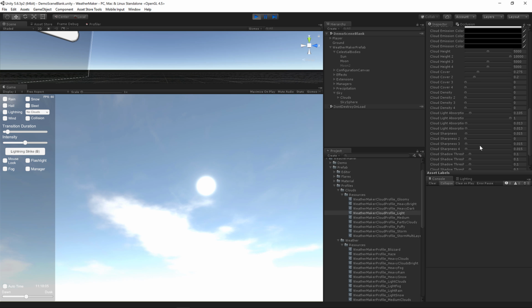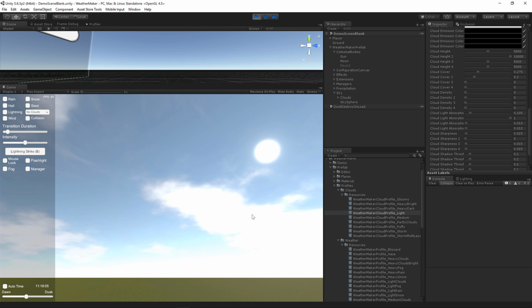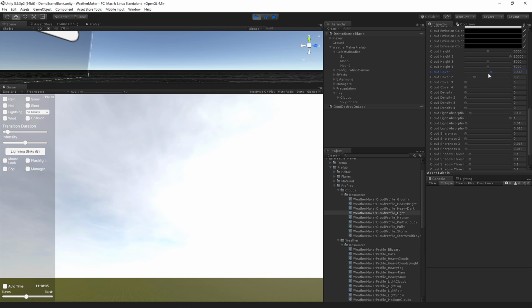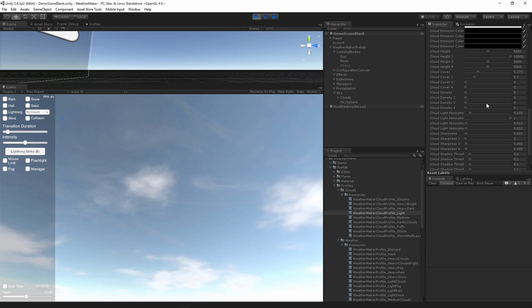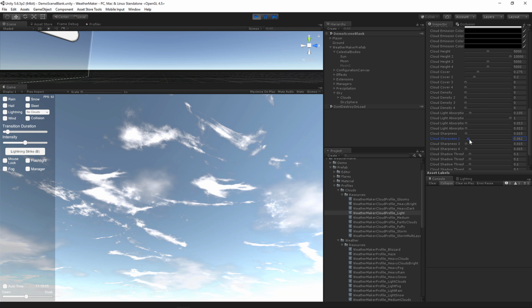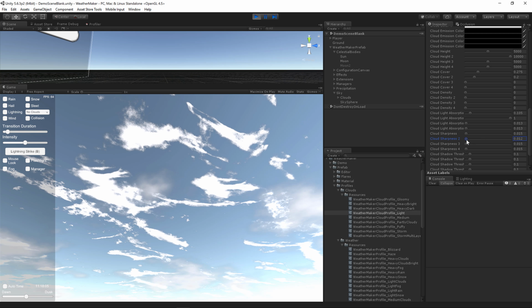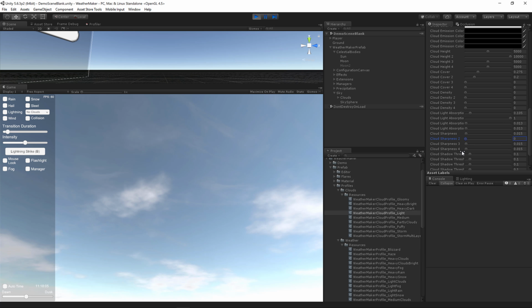Okay, cloud sharpness is another interesting parameter. It basically controls how the cloud cover works. So you'll see as I raise this, the clouds kind of start disappearing. And then as you go to 0, it switches into a different mode where only the cloud cover is used and nothing else. Depending on how you want to do this, you more than likely want your sharpness at about 0.15, although I found for the cirrus clouds, this upper layer, setting the sharpness to 0 and just using the cloud cover worked pretty well, although you could use sharpness for that upper layer. It just doesn't look quite as good, I found, so that's why I added the ability to set sharpness to 0, which will get your cloud cover working without a sharpness modifier.